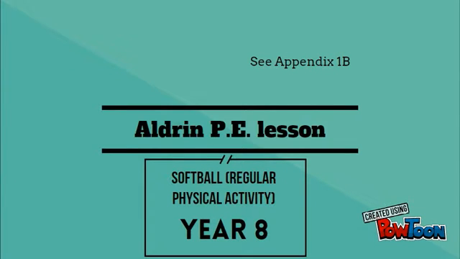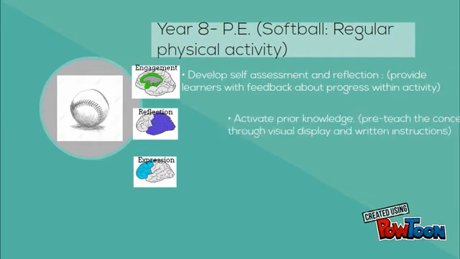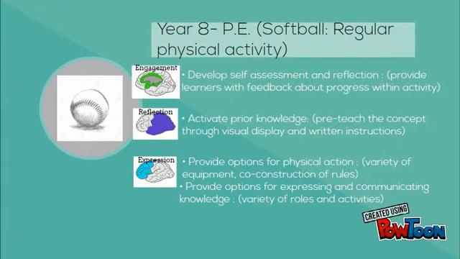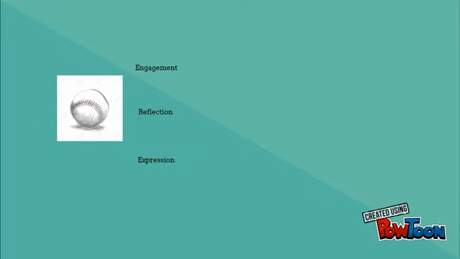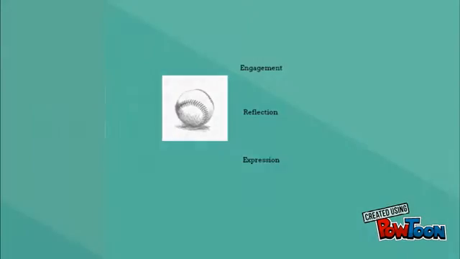Incorporating UDL into teaching softball. Students and teacher co-construct and play a game based on softball. Students have previously learned about the rules of softball and watched a softball game. After that, we had discussed all the different parties and the roles, and observations of the rules being enforced and the importance of different parties.